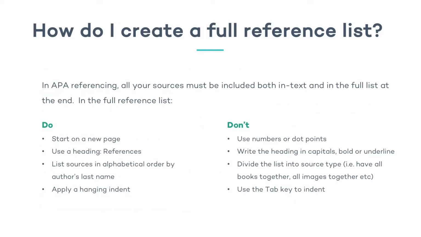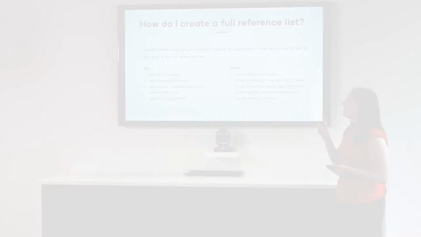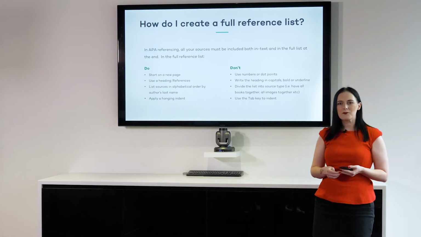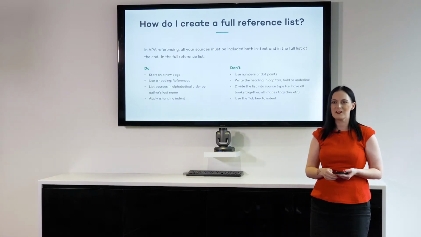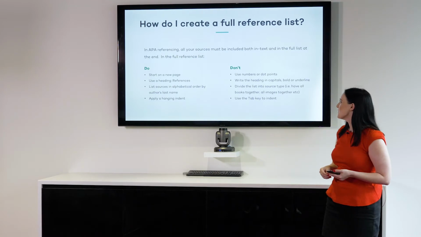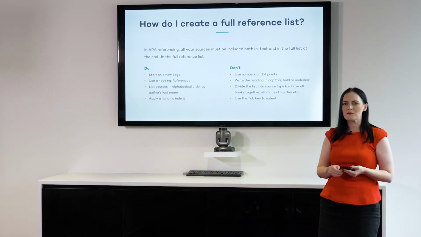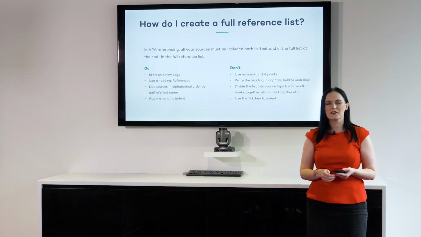All right, so we've talked about the in-text referencing. Whatever type of resource you're using, the in-text referencing will always be the same. The last name and the year, possibly the page number if you're quoting. That's all you need. But in the full reference list, things get a little bit more complicated. In APA referencing, like we said before, we need both types. We need the in-text ones, which are in your assessment, and we need the full list on the page at the end. So a full reference list, I've actually given you some quick tips and I'll show you what it looks like in a moment.